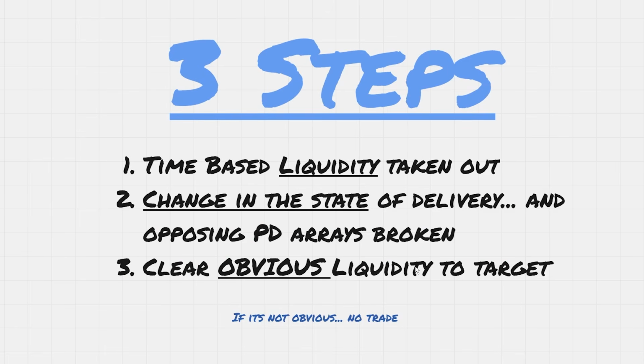Why clear, obvious? Because the whole point in price shifting into a buy program, where we're going to start looking for price to reach higher, is that there has to be a reason for it to go higher. It's not just going to go up to that level just because it broke these levels. There has to be actual liquidity to attack. It has to be beneficial for smart money to take price up to that level. Now, I know what you're thinking.